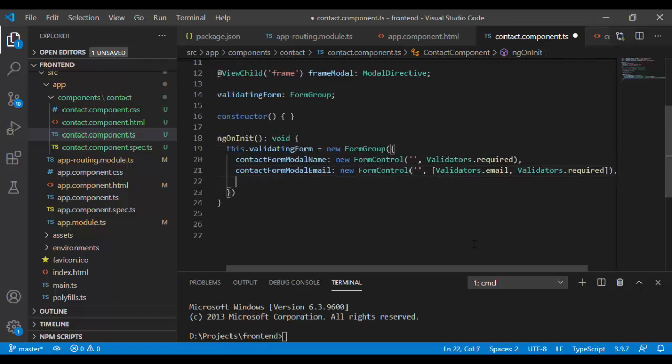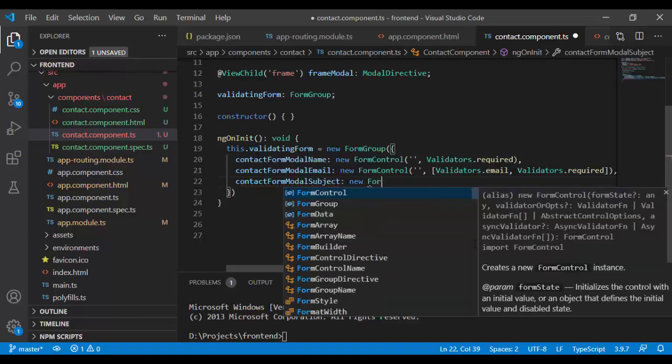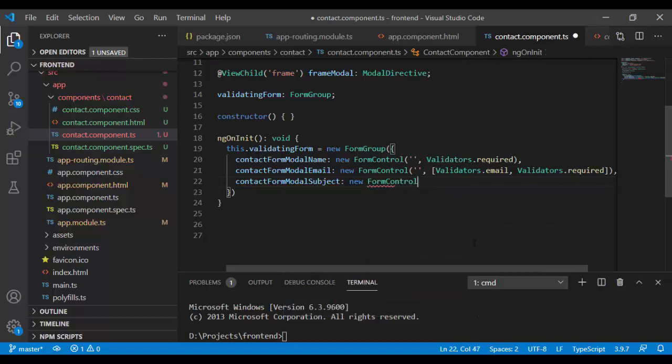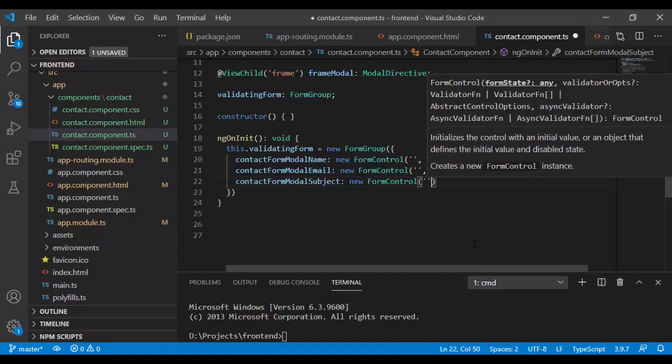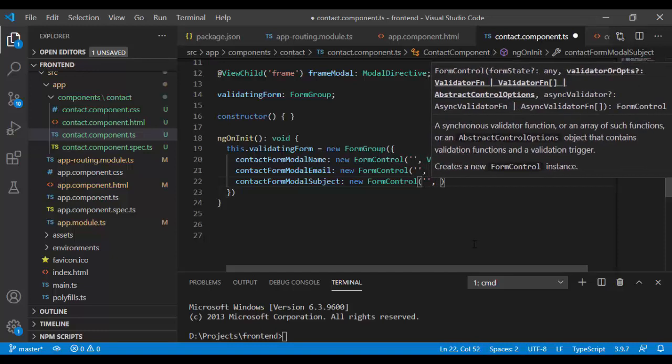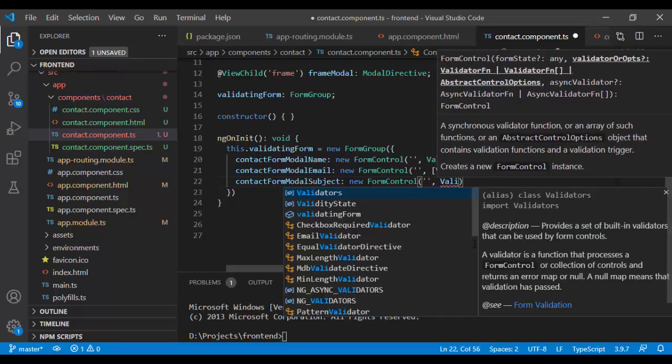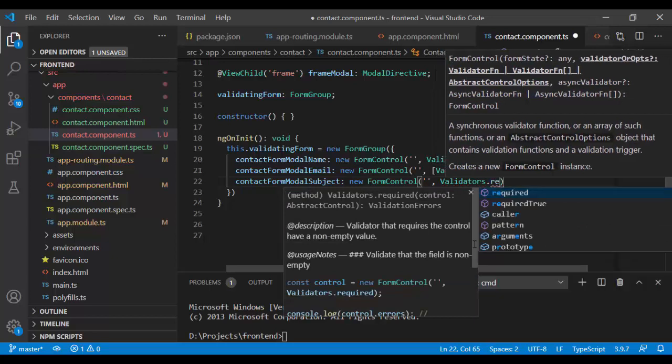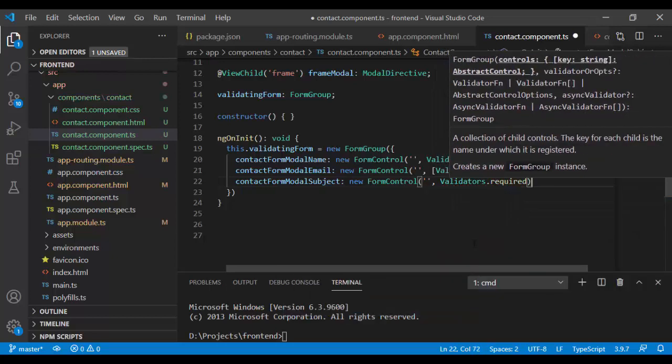Okay, now for the third element, contact form modal subject. New form control, and of course the validators required.